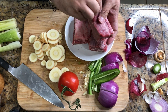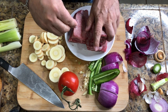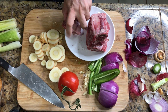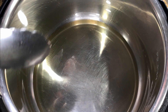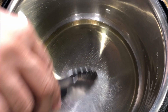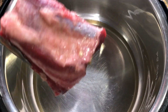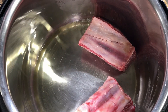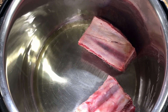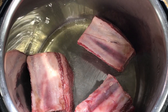We are going to brown them in our Instant Pot. If you don't have an Instant Pot, well, you need one. As you can see, the oil has pulled away from the center of the Instant Pot, which means that it is ready to sauté. We're going to put the meat side down, bone side up. There we go — all three pieces. And we're going to let it brown for about three minutes per side.